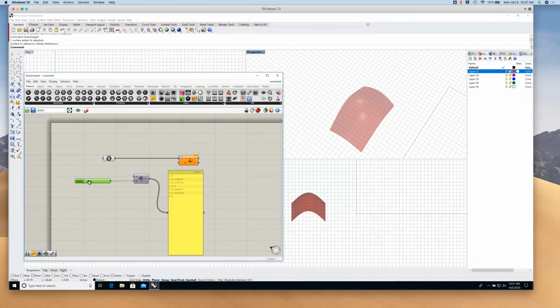So in other words, I can begin to generate more or fewer ribs, iso curves, in the U direction or the V direction. And since I wanted those independent from each other, I'm going to go ahead and copy and paste. Now I can have a U and a V.